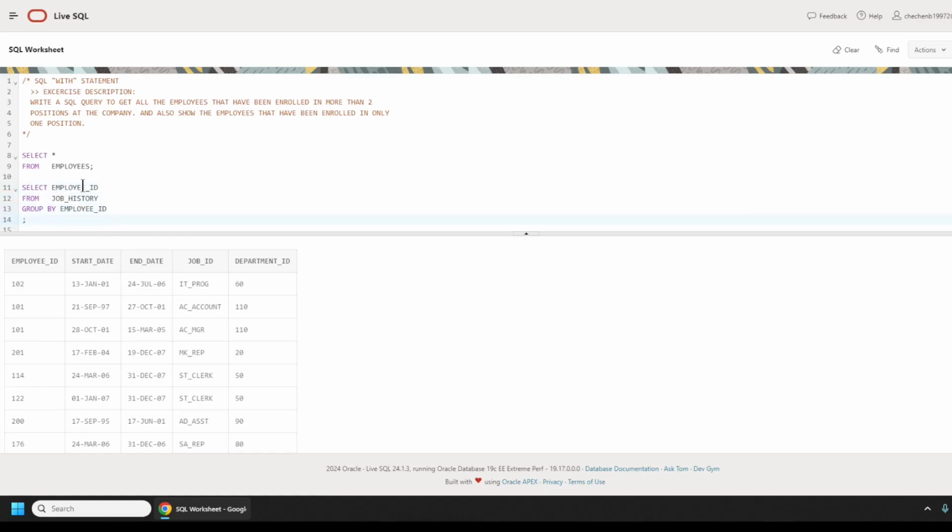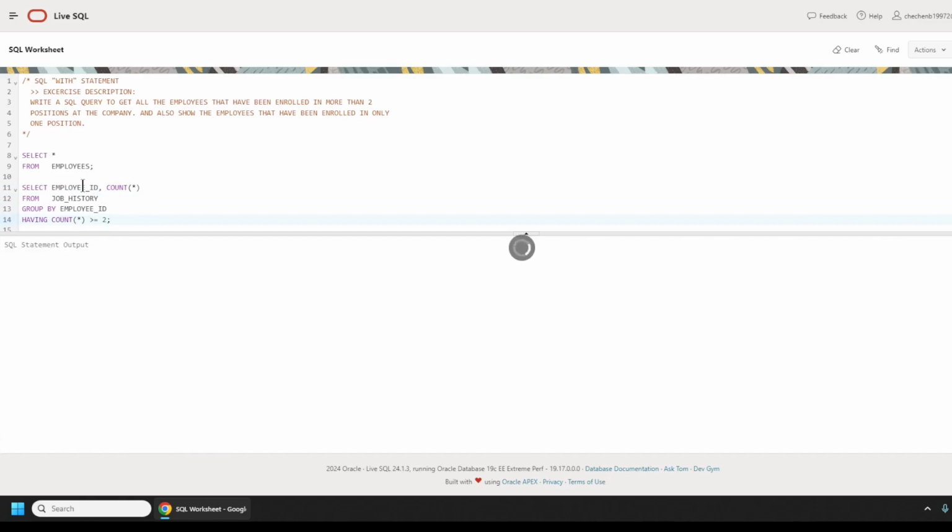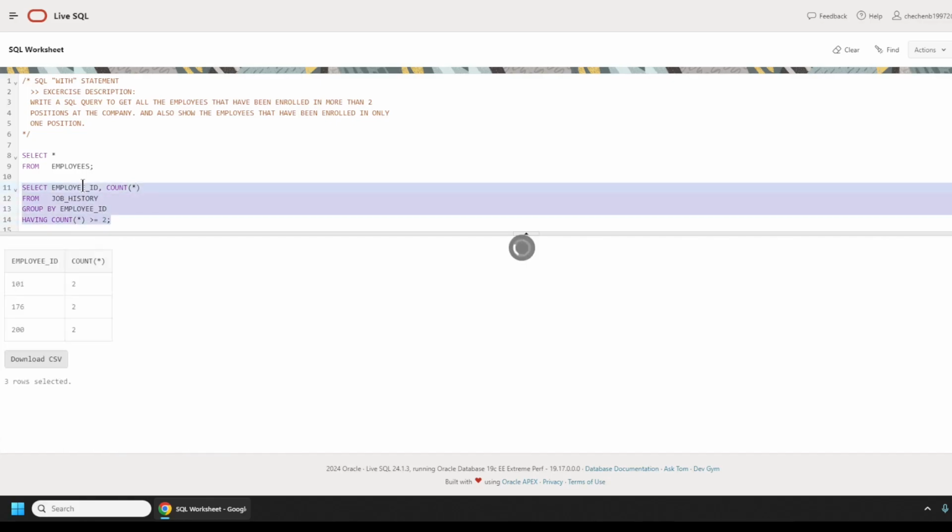And we need to filter the groups with HAVING COUNT higher or equal than 2. On this result set, we can see that these three employees have two records in this table. There are no employees with more than two.